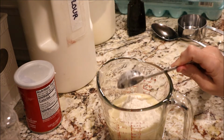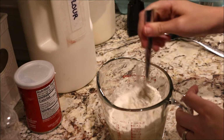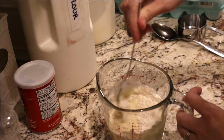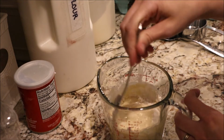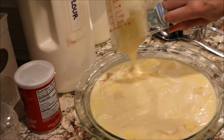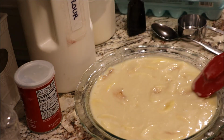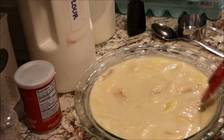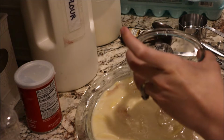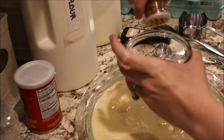And then now we're back to that batter that we saved, and we're just thickening it up with flour, and we're going to be pouring it back on top of the apples, and this just adds a little bit more cakiness to the top of the cake, and it just makes it a little bit more rich, I guess you would say. But it did make it extra cakey for myself.